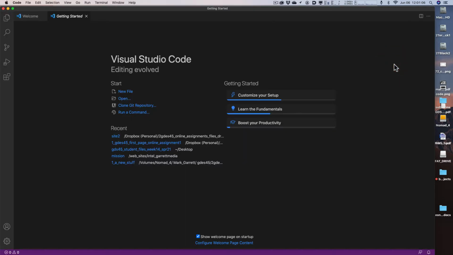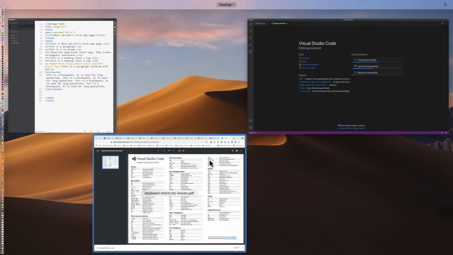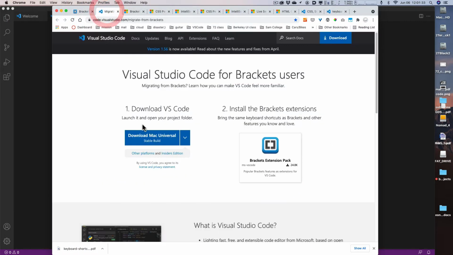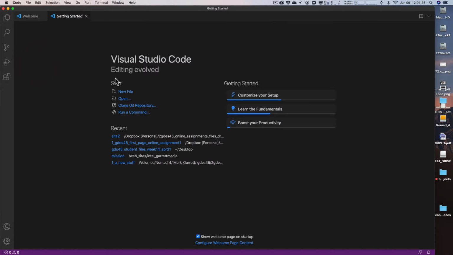This is VS Code. It may look a little different depending on how it opens for you. It may have different windows and maybe a different color. It's not a huge deal. But what I'm going to do is take you through a little bit about it, and then show you how to get it running. So obviously you go to download it and install it. That's pretty easy, kind of standard, same as you did with Brackets. Just download it and install it, and you see something like this.